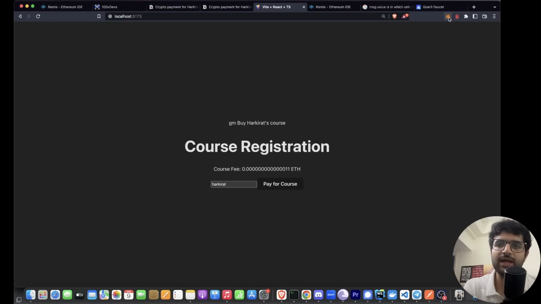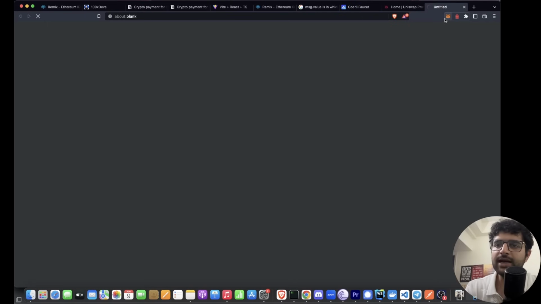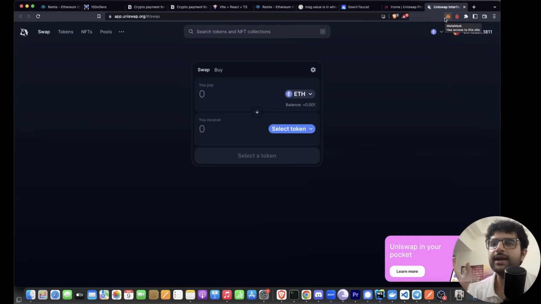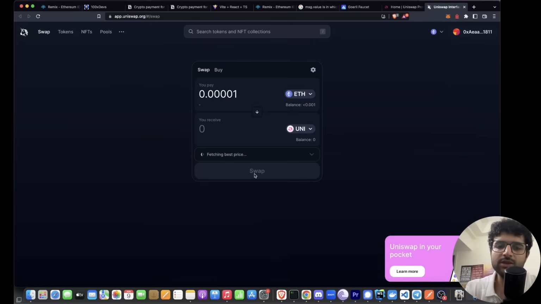But this is why wallets are sort of finicky, and they need to be extensions, because for any dApp or website that you go to, where you want to send Ethereum, buy some Ethereum, or convert some Ethereum, for example Uniswap, which is a website that lets you convert from ETH to Sol, let's say, this website needs to have some gated access to your wallet. So if you see here, this is my wallet. If I say, okay, I want to convert 0.0001 ETH to whatever Uniswap token or USDC token, when I click on the swap button, it should be able to ask MetaMask to debit 0.0001 ETH. That's why wallets are extensions and not websites of their own.